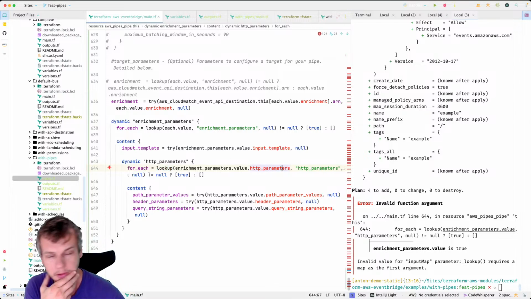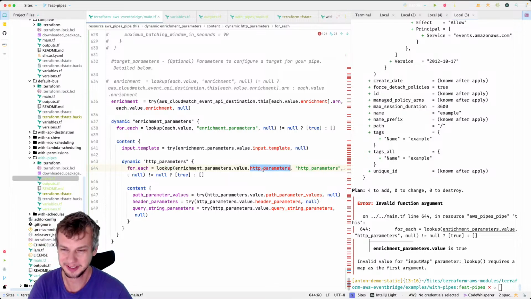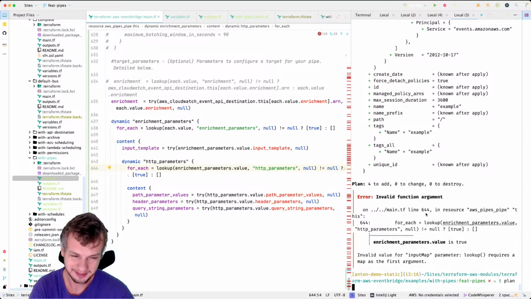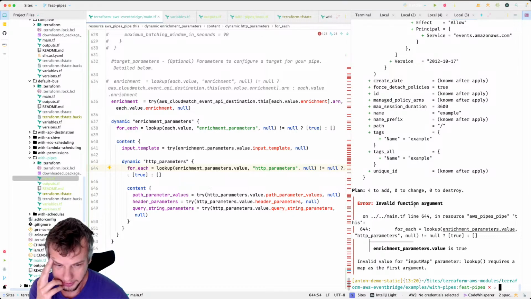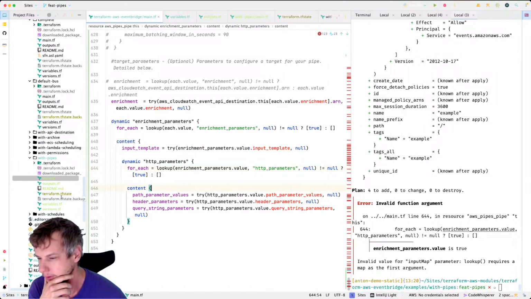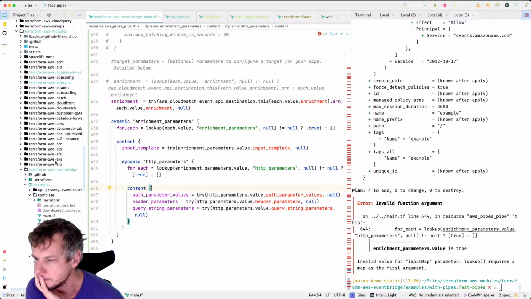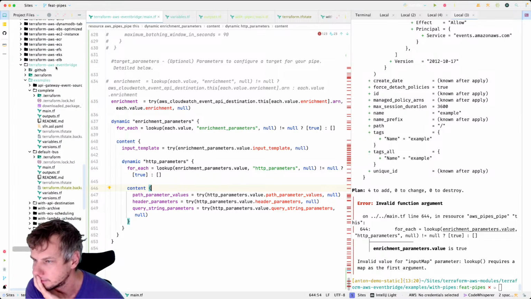I completely forgot how to write this stuff. Let's see. Of course, I can look into some other piece of code. Where do we have a lot of maps?